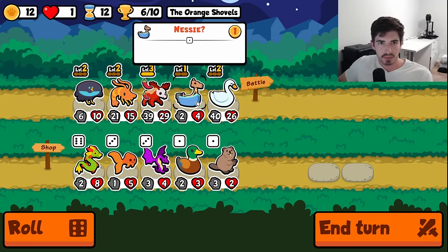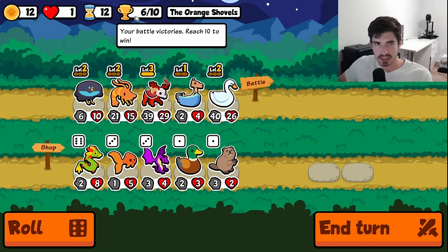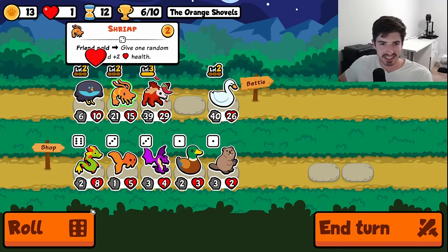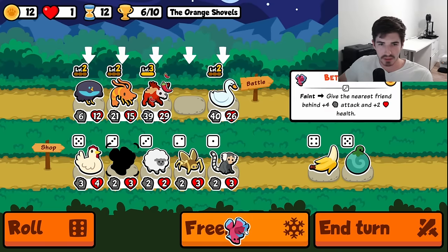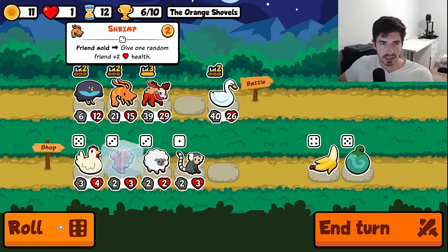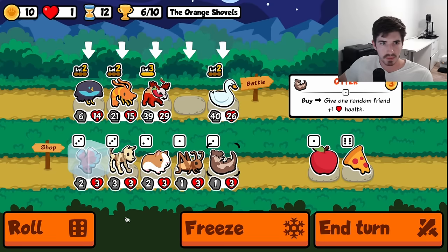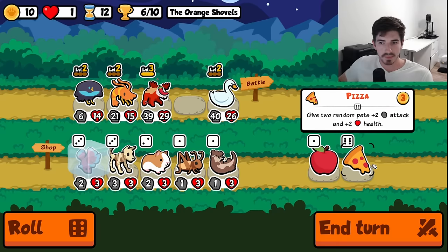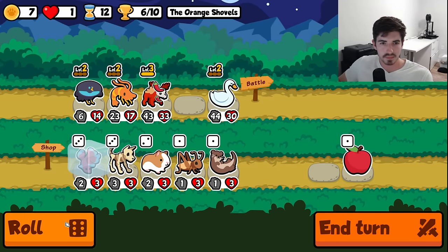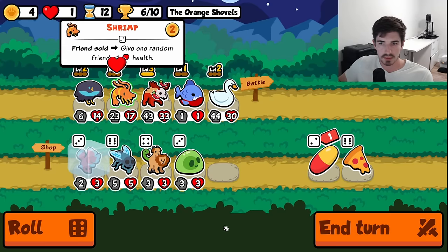So here's my issue. I'd love to go Nessie. The problem I'm having is we need to actually get strong and we need to do buy sells to do that. So unfortunately, I don't think we're going to be able to do that. Not right now, at least. Maybe someday. Toad ain't too bad.